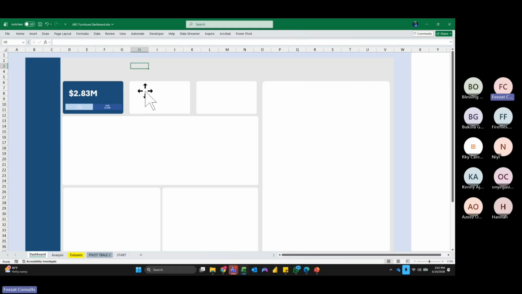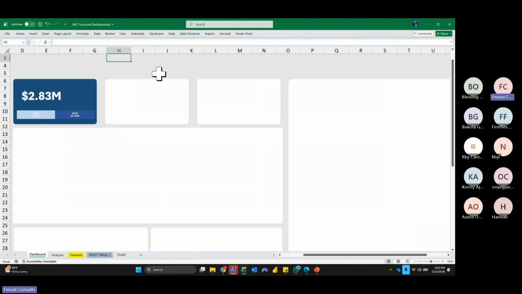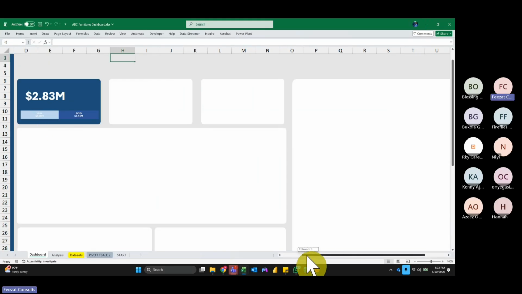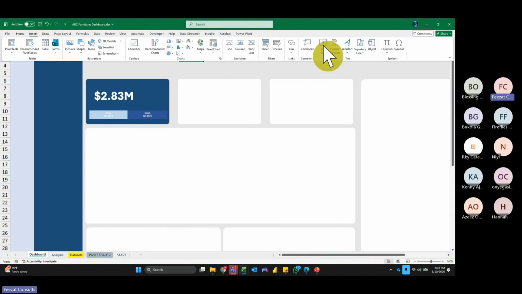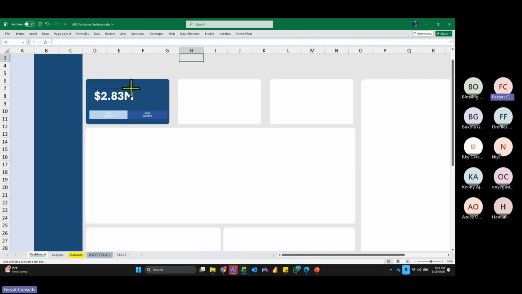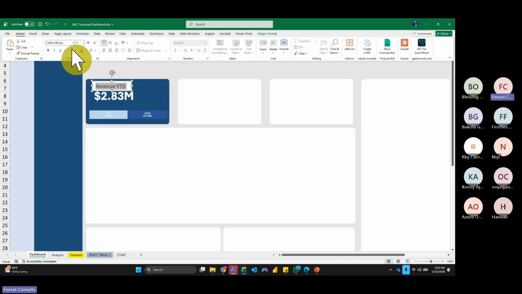So what else I need is to give it a text title. Let's give it a text title and we'll replicate it across the others as well. Now, mind you, this design that we've done for this one, we may have to do for all of them as well. So insert a text box. Let's just drop a text box here. So this is total sales. This is going to be revenue year to date. Let's call it revenue YTD.